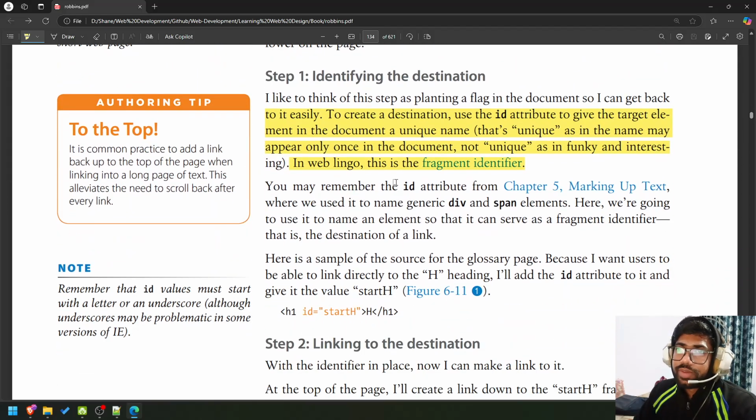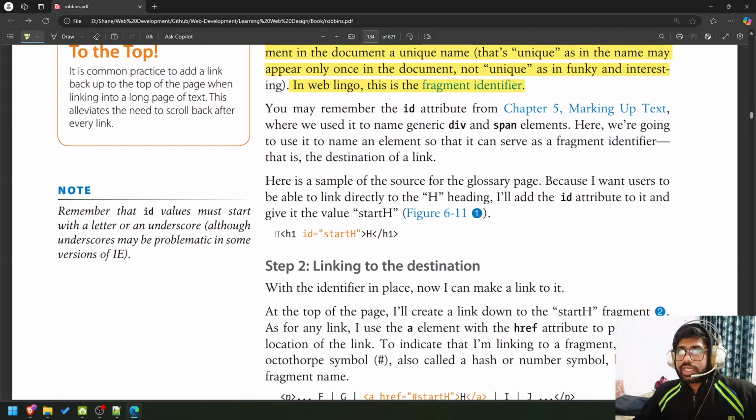You may remember the ID attribute from chapter 5, marking up text, where we used it to name generic elements. Here we're going to use it to name an element so that it can serve as a fragment identifier, that is, the destination of a link.